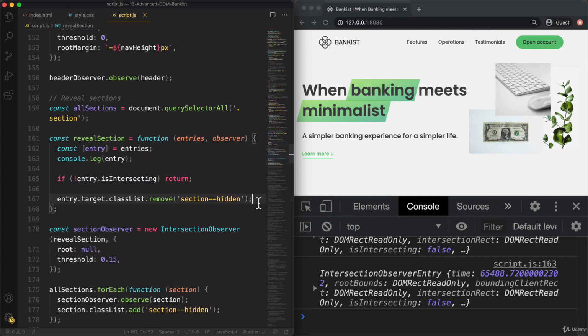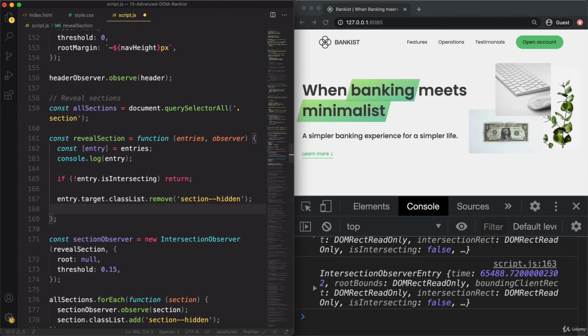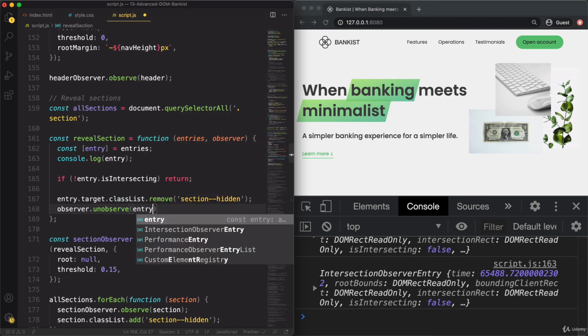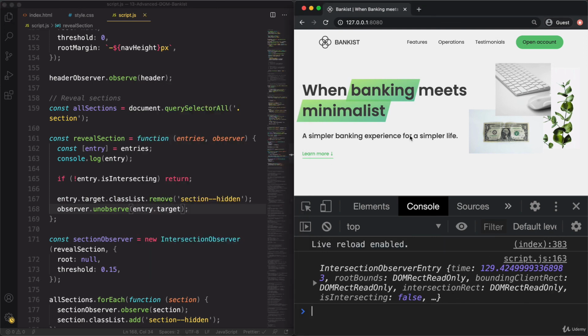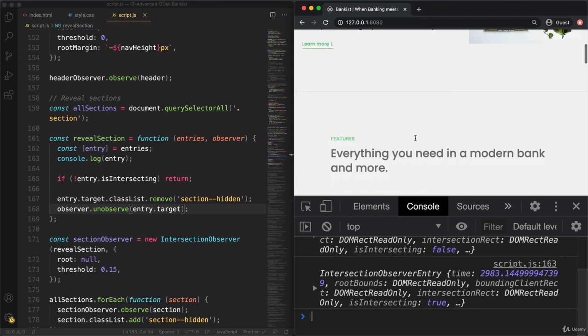And so we can now unobserve. And so that is again by doing observer.unobserve, so the opposite of observe. And then again, we need to pass in which element should be unobserved. And so in this case, that comes from entry.target.